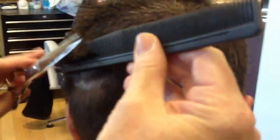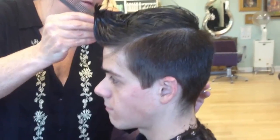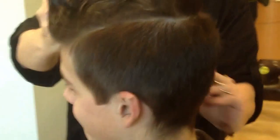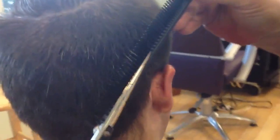Normally you wouldn't take this hair this close if you were doing a more conservative cut, but because Jesse's young, this is a new look. I'm going back over around these ears, really checking my scissor over comb, taking it a little closer around this ear, really checking well to make sure I got this dark hair nice and even. And it does help when you've got this nice shaped head.